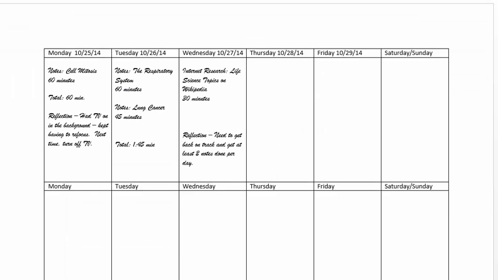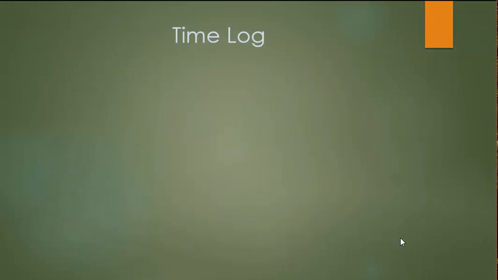You may do your time log in any way that works for you, such as this weekly calendar example, or any other system that allows you to keep track of your time. But it must include 3 things. The activity. For instance, if you read, you would write reading. If you took notes, you might just write notes. But you should record whatever activity you did for that amount of time.